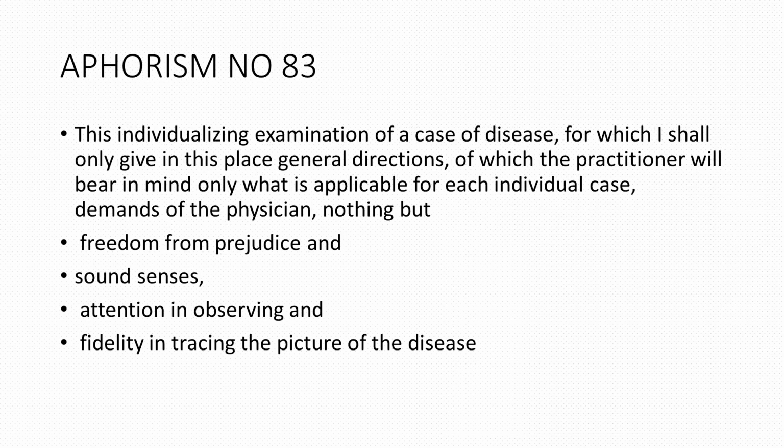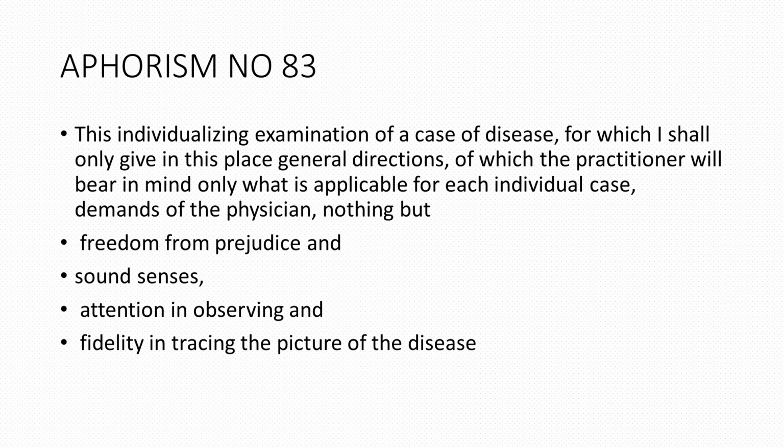So, what is given in aphorism number 83? So, it is individualizing examination, this individualizing examination of a case of disease, for which I shall only give in this place general directions, of which the practitioner will bear in mind only what is applicable for each individual case. Demands of the physician, nothing but freedom from prejudice, sound senses, attention in observing, and fidelity in tracing the picture of the disease. Now, what is the definition of case taking given by Dr. Hahnemann? It is individualizing examination of a case of disease. Okay. And what are the four most important points given in aphorism number 83? That is freedom from prejudice, sound senses, attention in observing, and fidelity in tracing the picture of disease.